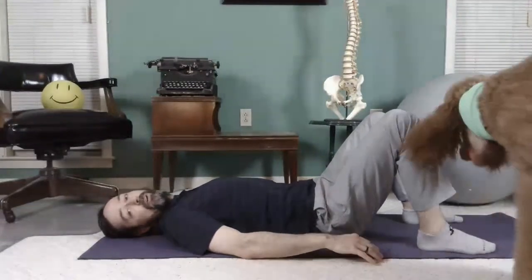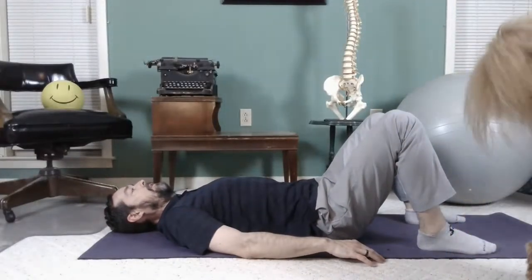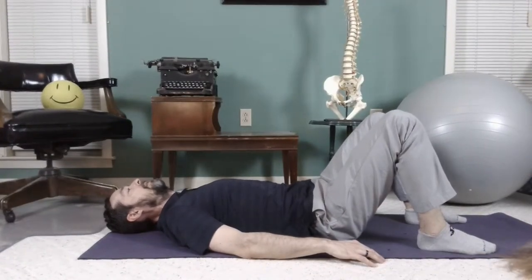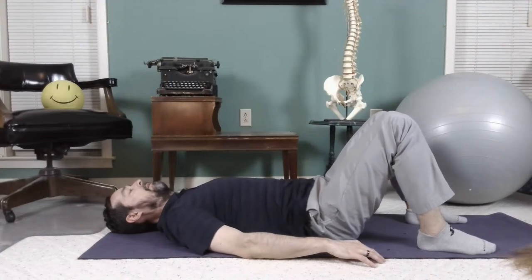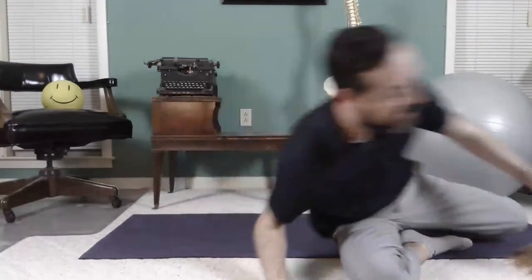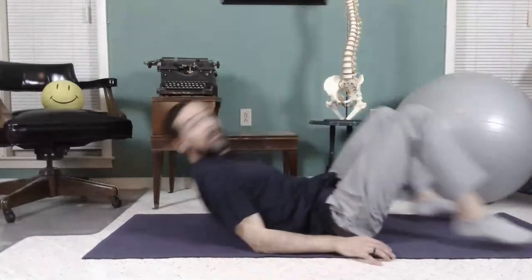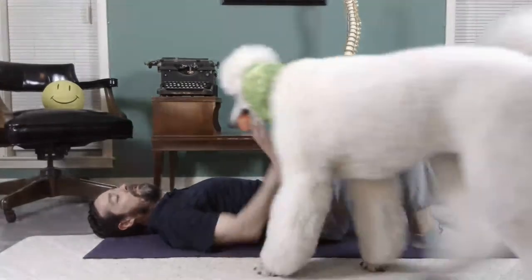We're going to do some pelvic curls. With the pelvic curls, we're going to arch and then relax and then tuck and then relax. And arch and relax and tuck and relax. And then we'll go to a little bit of pelvic rolls, where we're arching our back up to one side. So we're arching it off to one side and then we're rolling it around the other.